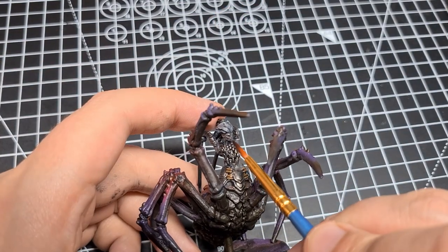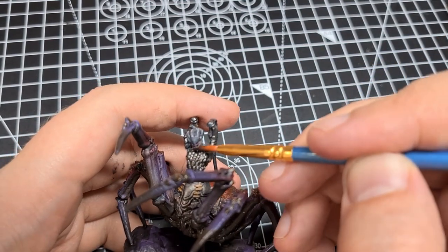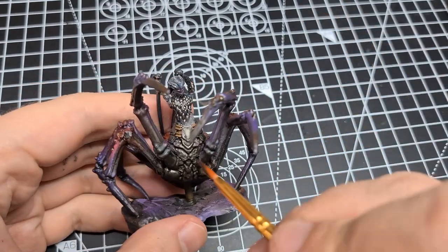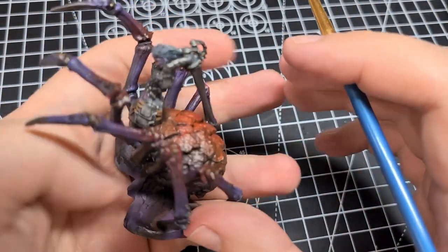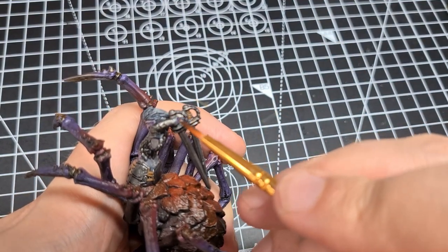And I'm not painting eyes. Eyes is a very personal thing, and I feel for me, for something of this scale, there's not a lot of point. The eyes are going to be shadowed anyway — I would rather just save what little is left of my sanity and leave them unpainted. And honestly, nobody is probably ever going to notice when it's on a table that the eyes have not been painted.